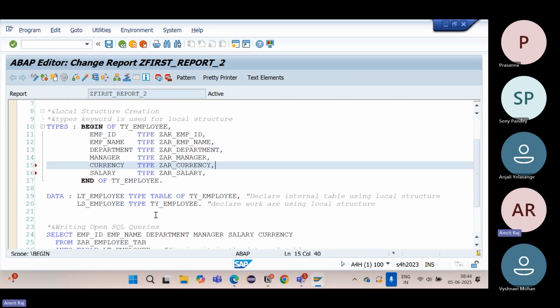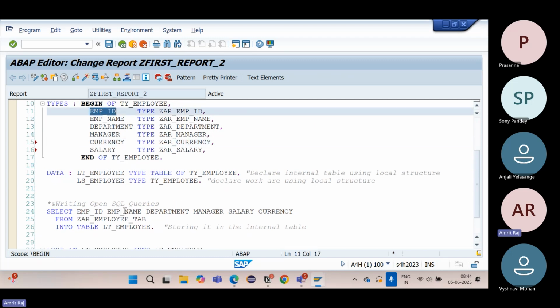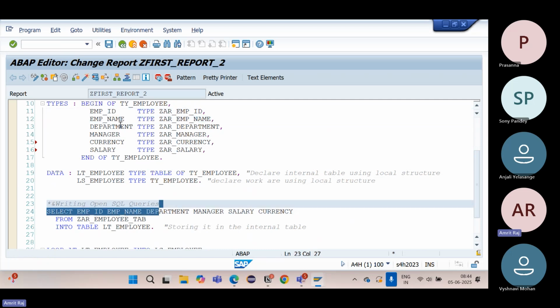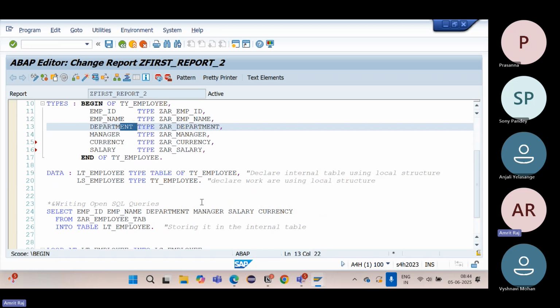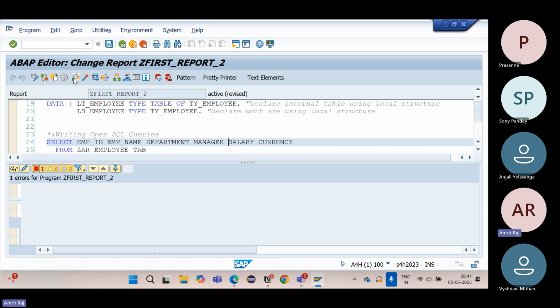So I have written the query: employee ID will be stored in the employee ID column, employee name in the employee name column, department in the department column, manager in the manager column, and salary will be stored in the currency column now. The order has become different.